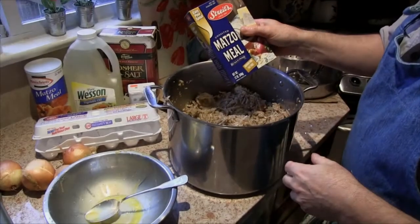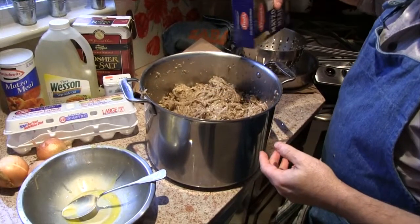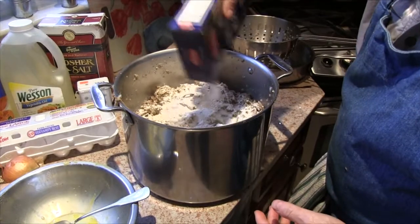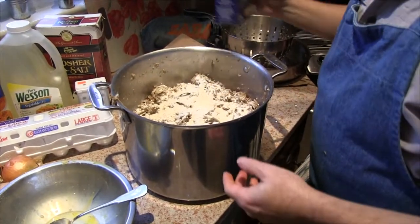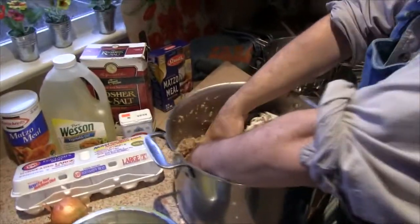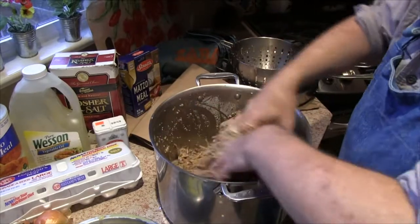Okay, so we're going to start with some matzo meal. The question is how much matzo meal to put in. I don't know. We'll just try a bunch of matzo meal. The matzo meal just helps to bind it. As you can see, there really is no recipe for this, like baking. How much of this do you use? How much of that do you use? But it always turns out pretty well.